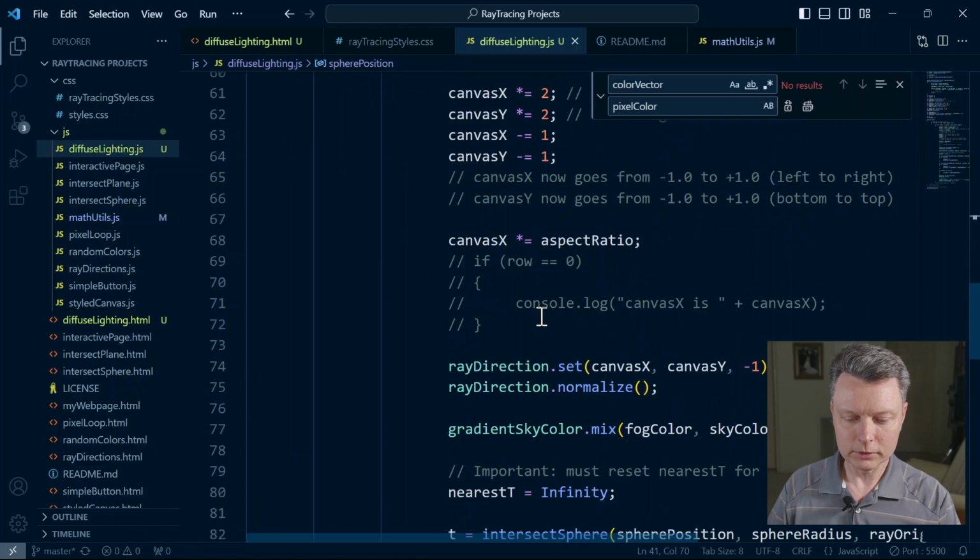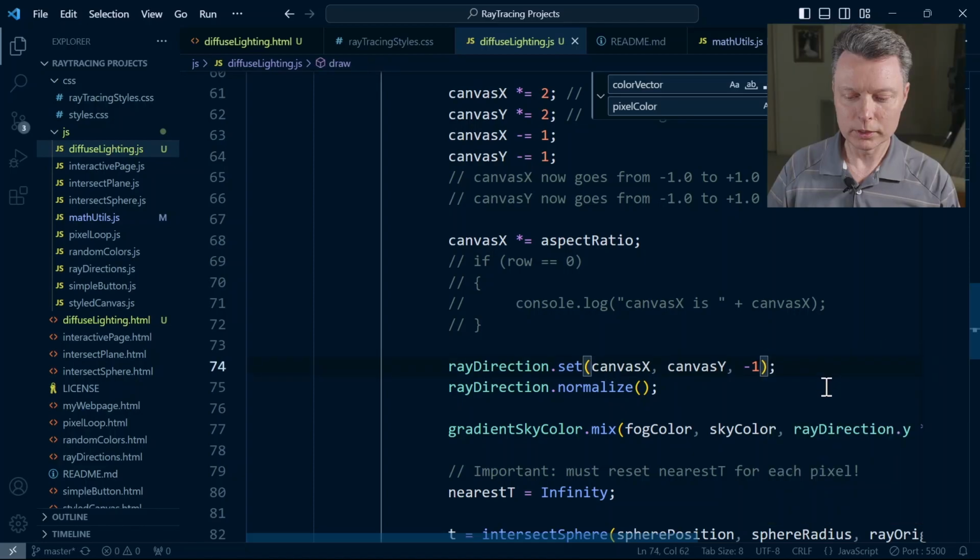And then keep scrolling until you see ray direction, where we set the ray direction. And currently it reads canvas X, canvas Y, and then -1 in the Z direction. And so we're also going to increase this slightly. It's a little counterintuitive, but the more negative that value is, the closer the zoom will be, because it'll be seeing less of the scene. And so what we do see will be magnified a little more. It's kind of like we're zooming in just ever so slightly. So let's change this. Instead of -1, we're going to put -1.5.